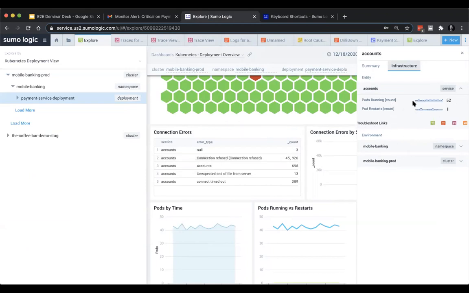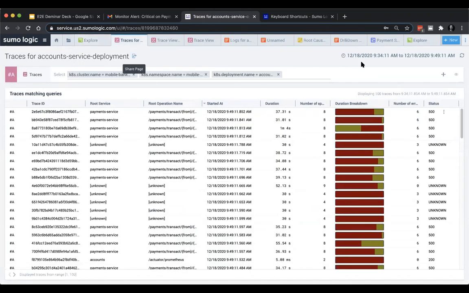So I can actually go over here, and what I want to do, rather than look at logs or metrics, is look at traces. If you're not familiar with traces, traces are essentially a way to collect all the transactional information about a specific transaction. So any user and all of the steps that they're taking within your application.